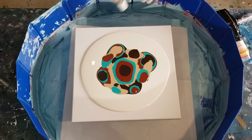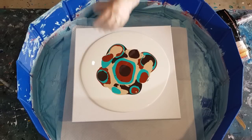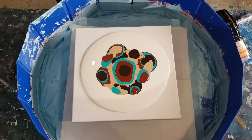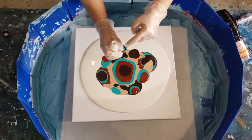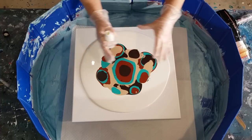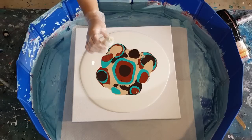and see if I can blow those edges out. All right, so this is the thinner mix, the 3-to-1. Last time I did my big bloom, I did a 2-to-1. And I ended up with quite a lot of white in the middle that I couldn't move around. I'm going to put on lots of white this time because I haven't been able to blow it far enough. So with my white being thinner, hopefully I can blow it right to the edges. I hope. I don't know. It's tricky.